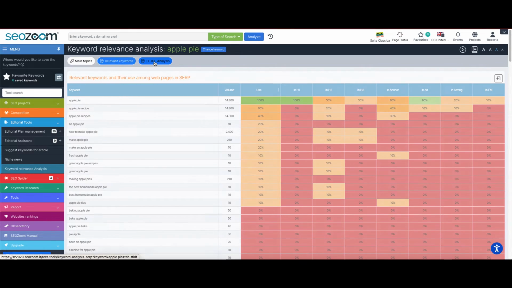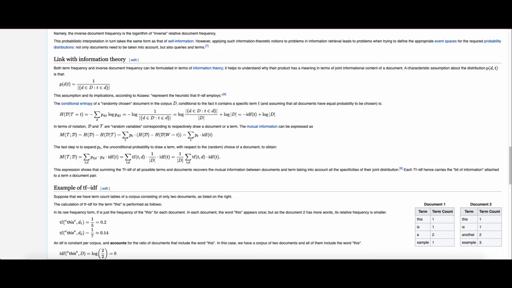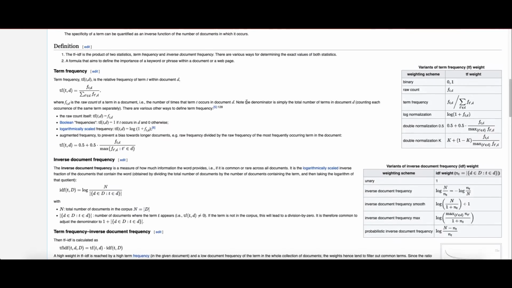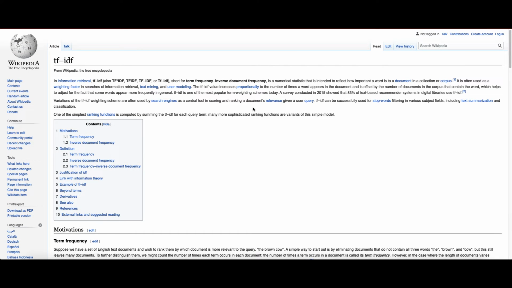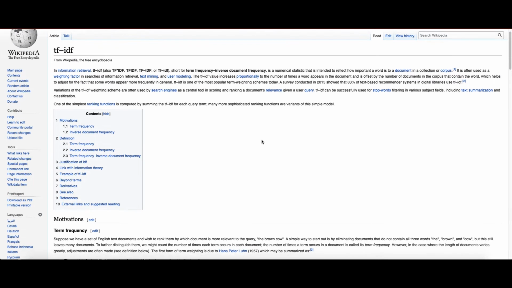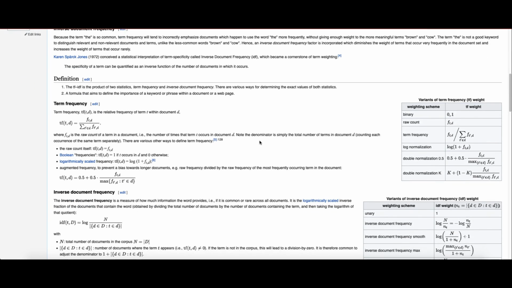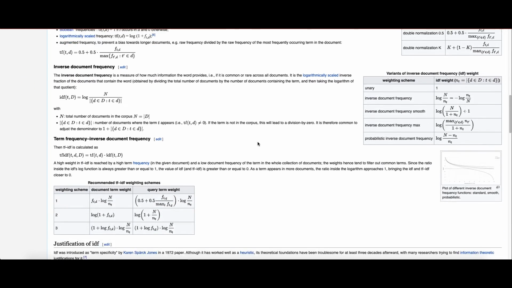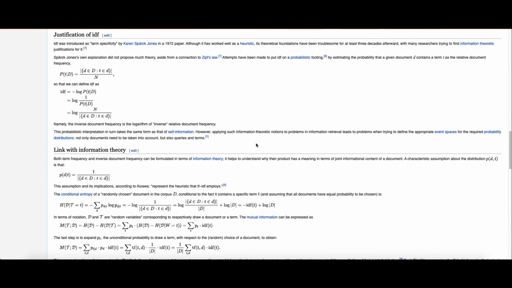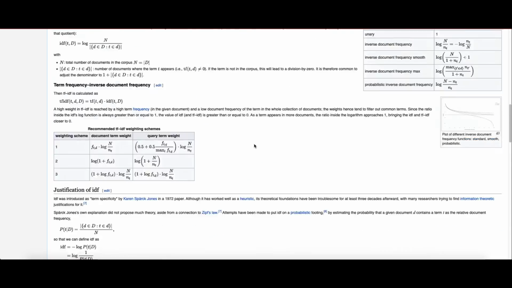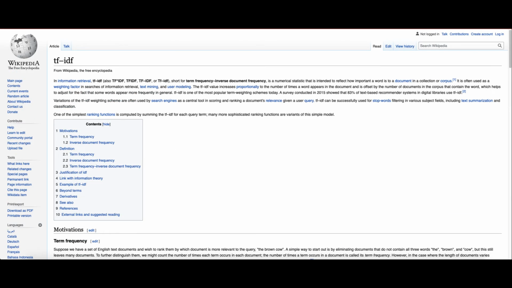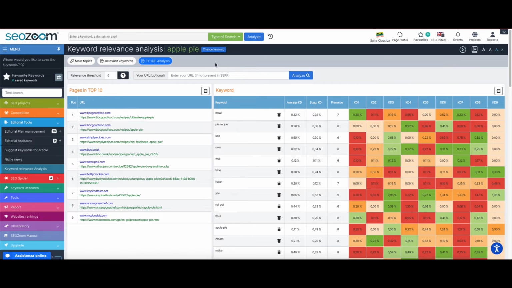The last document we find in this table is the Idf Analysis. This is a very technical analysis related to a mathematical algorithm that helps us understand the value and relevance of certain terms for a document in relation to a text corpus, even if these terms were not necessarily used frequently in the text. Going deeper into the study of this algorithm might be a very good idea. But going back to SEOZoom, let's look at the document with respect to each web page in the top 10 for the relevant term apple pie.